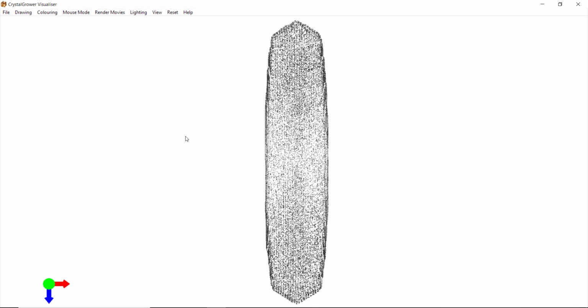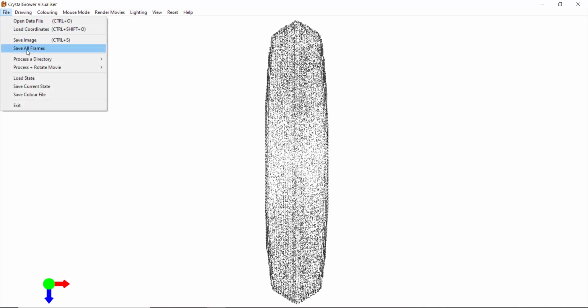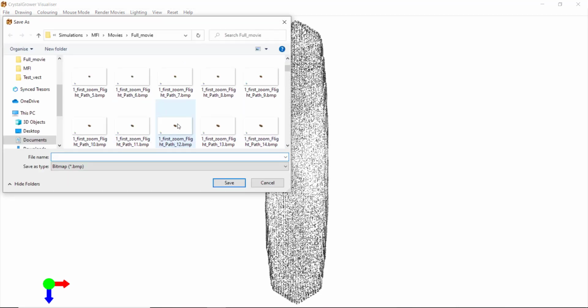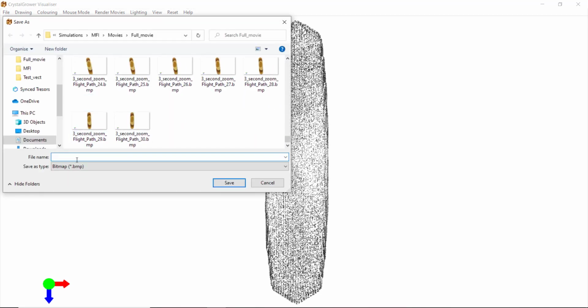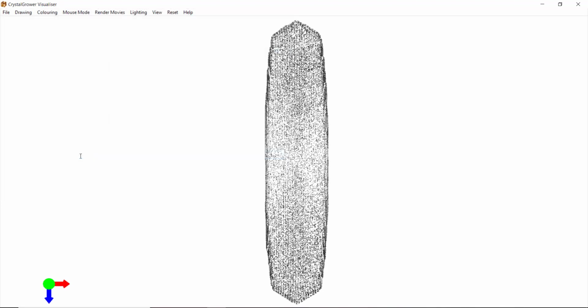So let's say I wanted to watch the evolution of this hourglass across the simulation frames. I can do the same thing as I did to save the growth. I can save all frames. And I'll call this one part 4. So I'll put a 4 at the start of this one, and I'll call it second growth. I'll save some frames here.